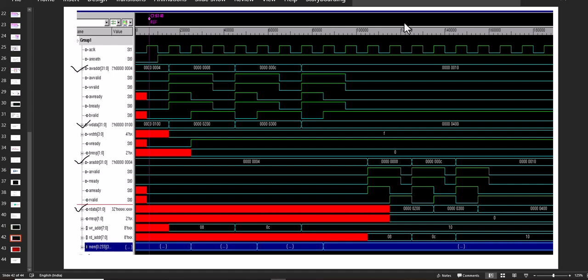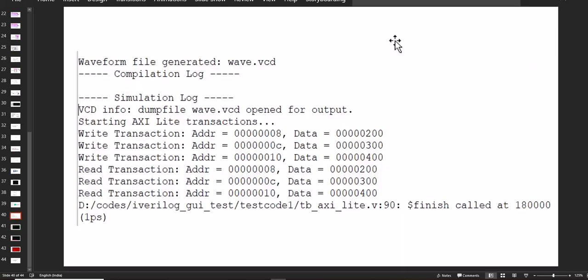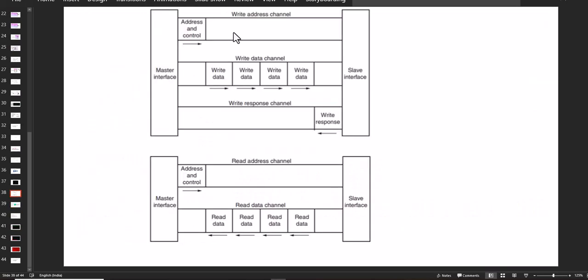In this video we continue our AXI tutorial series. Up to now we have seen the AXI master slave, then AXI stream. Today we are focusing on AXI Lite. For that, we wrap up what we saw earlier in terms of the signaling. Basically AXI has 3 channels corresponding to write and 2 corresponding to read.